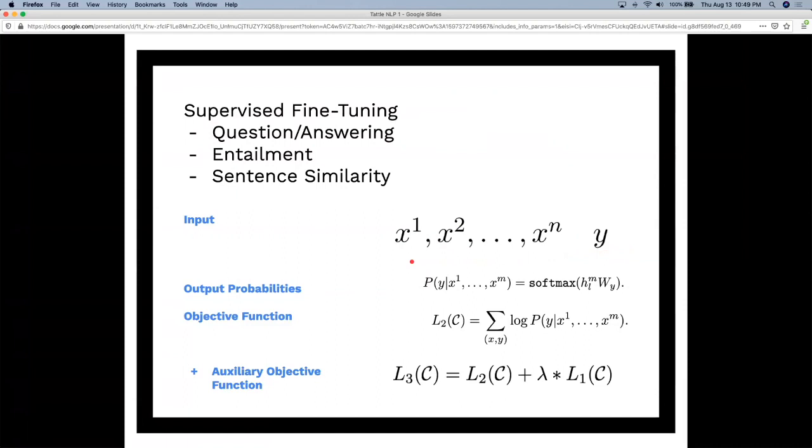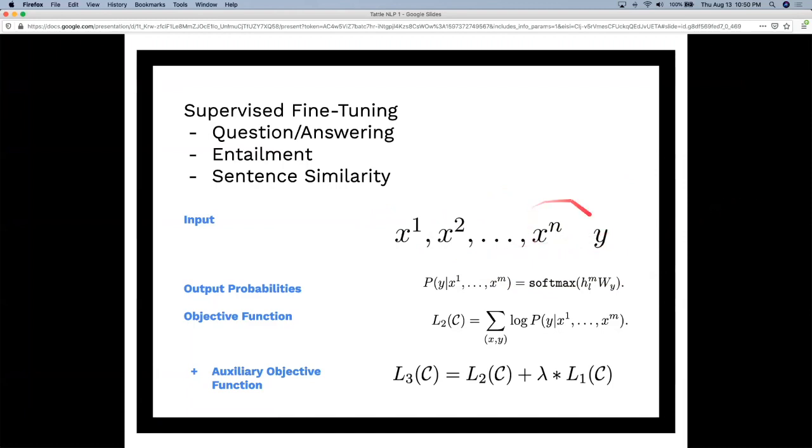This data set is different, where you have a sequence of tokens, and then there is the answer token, the output token. This could be yes or no. For example, for sentence similarity, it can be some kind of score, or whether it is similar or not similar, or it could be entailment, meaning you can encode two sentences here with some kind of separator, and this will say, does the second sentence follow the first sentence or not? So yes, no, it can be answer prediction or something else. It can be anything. So the input is different from what it was before.